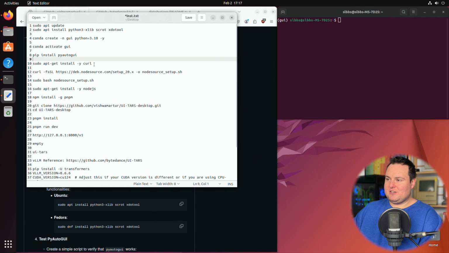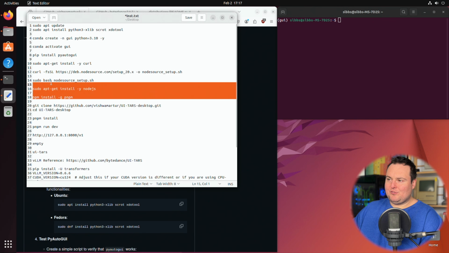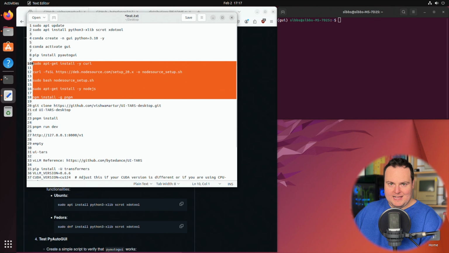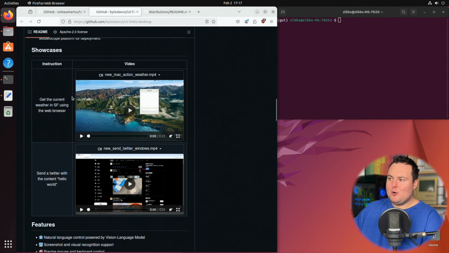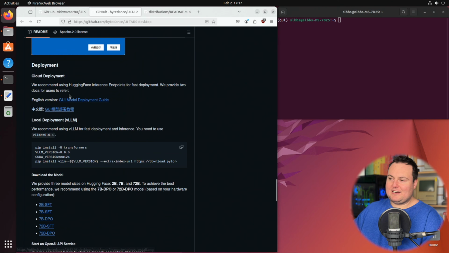The next thing we're going to do is install Node.js. For the next few steps, basically from here to here in this instruction, I'm just going to give a general overview. These are essentially to allow this application to be built and run on our system, without getting too complex. However, if we were to do a standard Node.js installation here, we may encounter an issue, which I actually did.